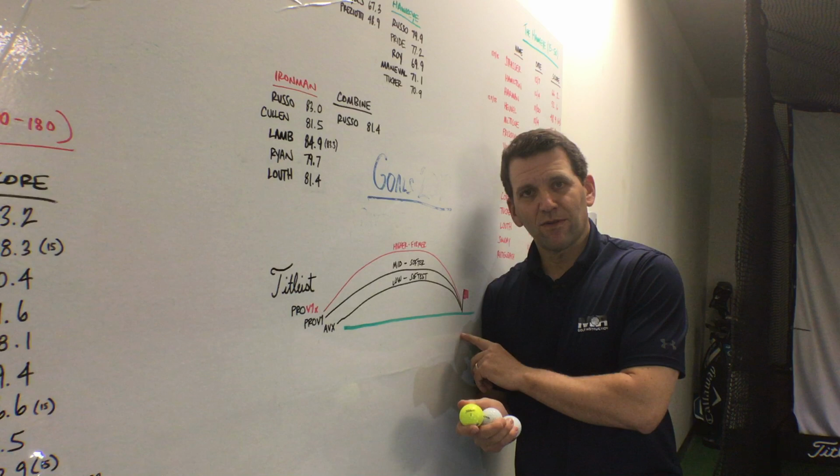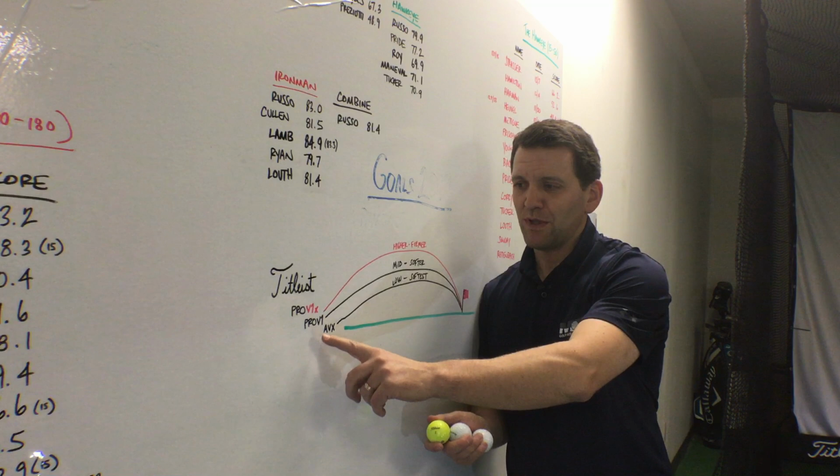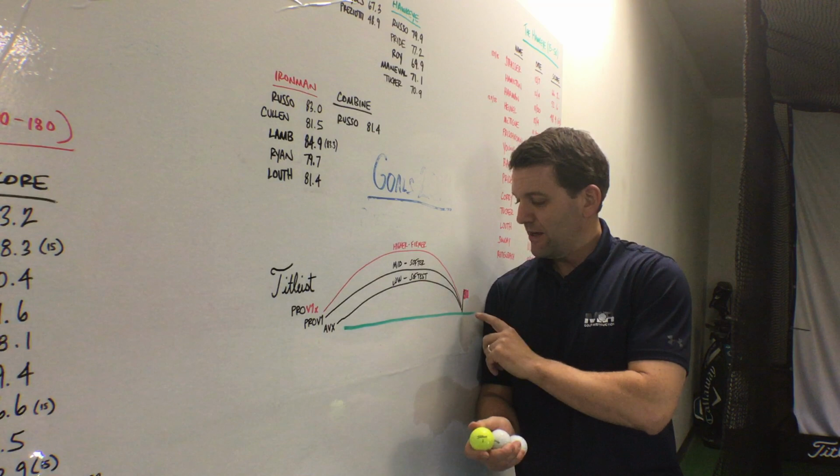You can always figure it out from here, but the difference here isn't big enough for you to make the choice of what ball you're playing from the tee. Fit it around the green, work back, and I promise you, it'll be worth your time doing the research.